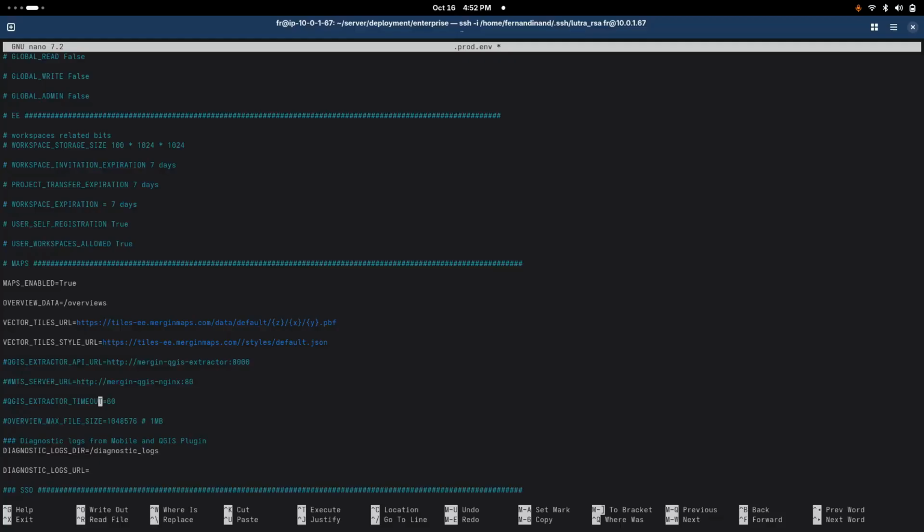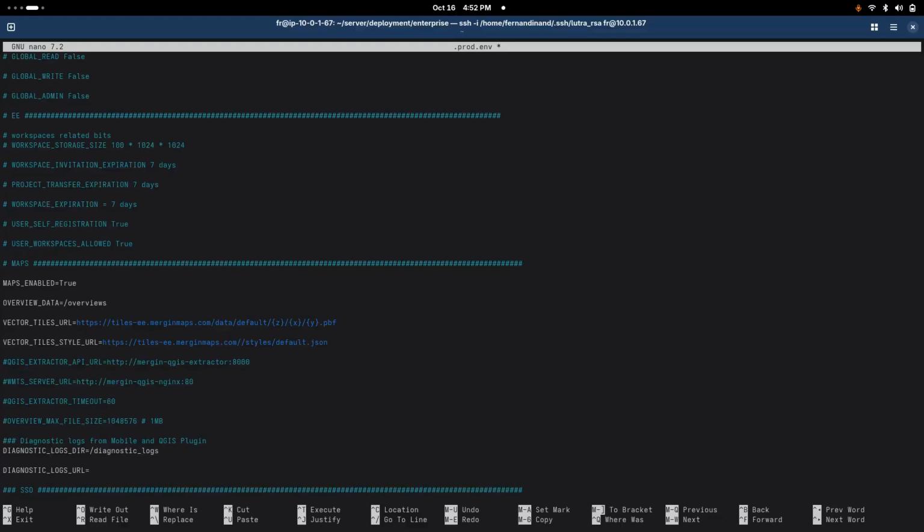Also, you might need to change the timeout if you have a very complex project that is relying on database and third-party layers, etc. This might hit the default timeout, which is 60 seconds, but it's not likely.